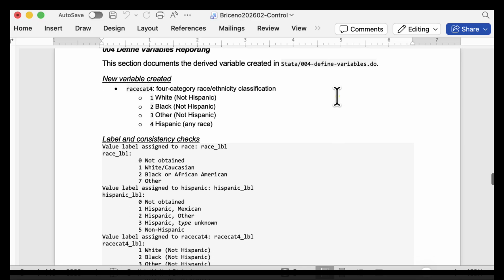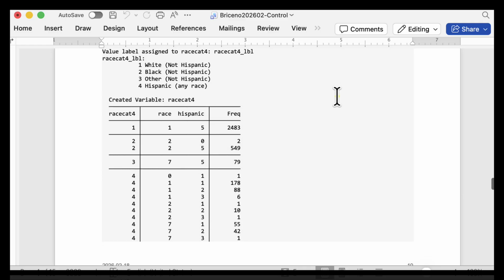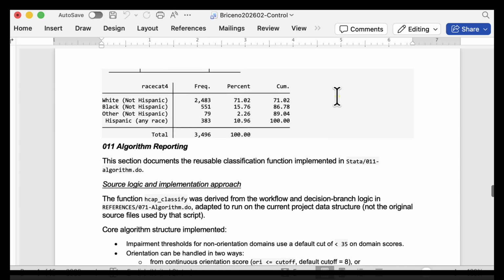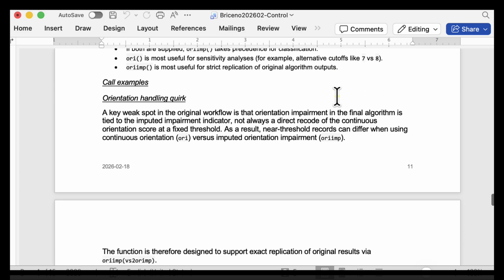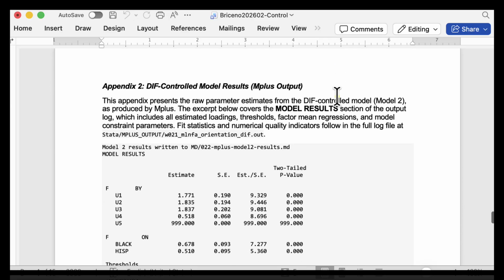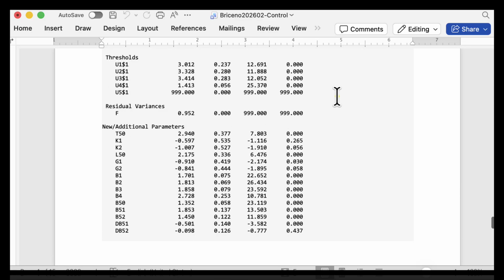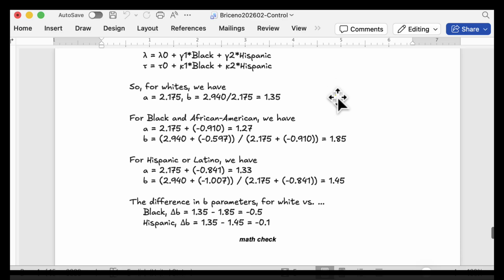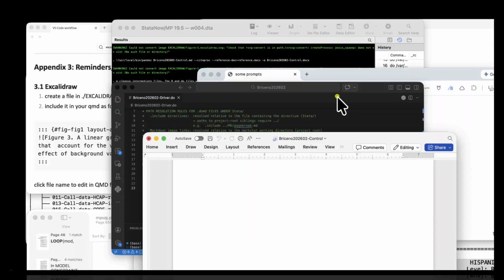And again, the text that you're seeing here has all been generated by either ChatGPT or Claude. It does not know the results because the results are generated locally and the document is woven together when we compile from Markdown. So the data stays on your computer and the AI agent doesn't actually know what the data is, but it knows how you asked. And then here's the one Excalidraw drawing I wanted to include. I needed to do some math checks, so I thought I may as well do it in Excalidraw.